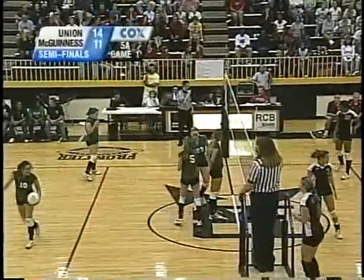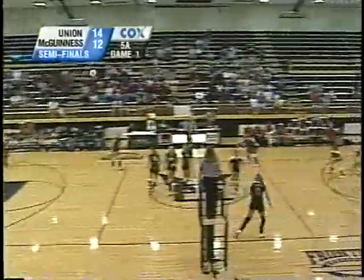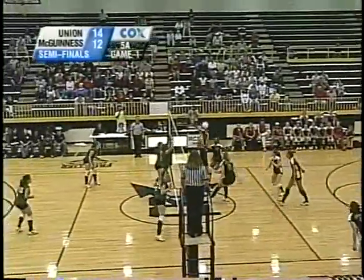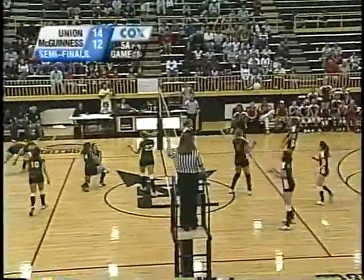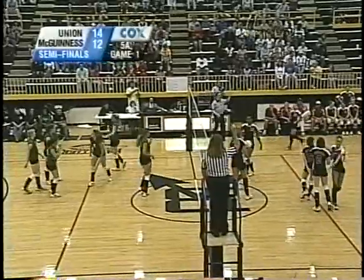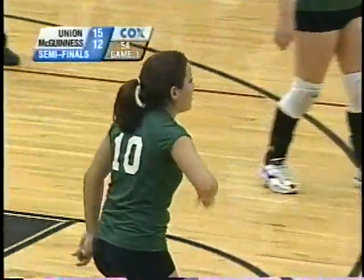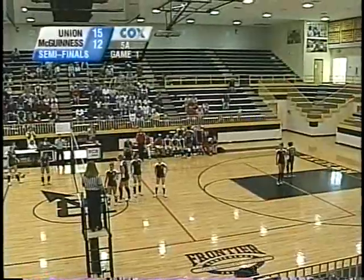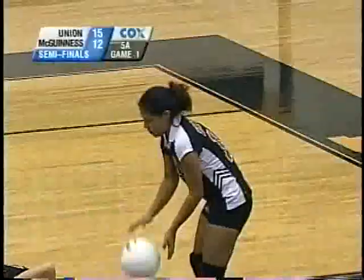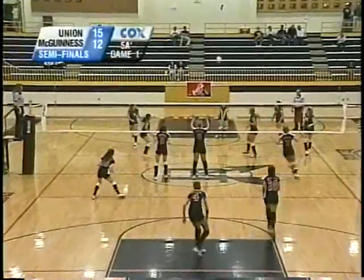Yes, that was carried from way behind her head. That's when you can't get away with it. Tough shots. Yeah, you've got to just put a fist up or something, just pop it over if that's the case. Nice dig by Steele in the middle, carried ball. Good job by Union. Kind of an interesting feel here to this first game, because when it seems like one team's grabbing a little bit of momentum, the other team has an answer. Yes. Substitution for Union. Brittany Swimmer will check in to serve. So is volleyball. I think we'll learn throughout the day.